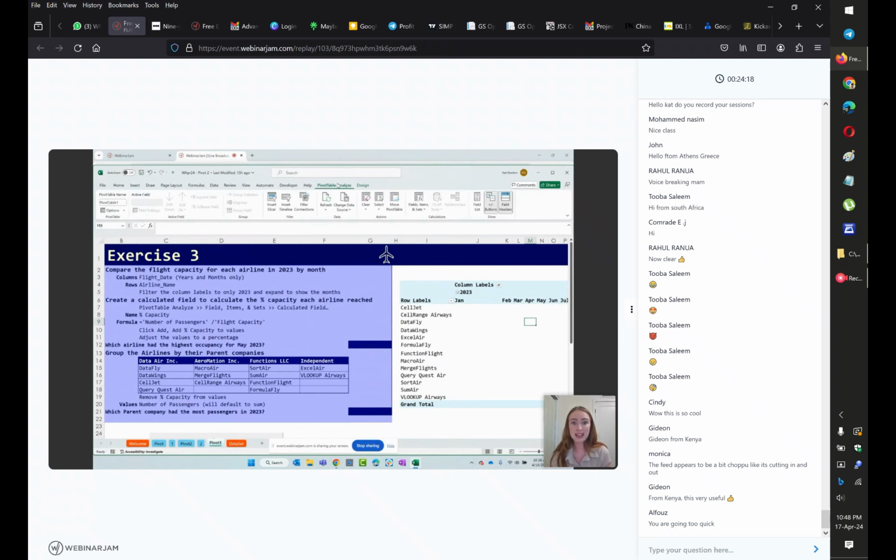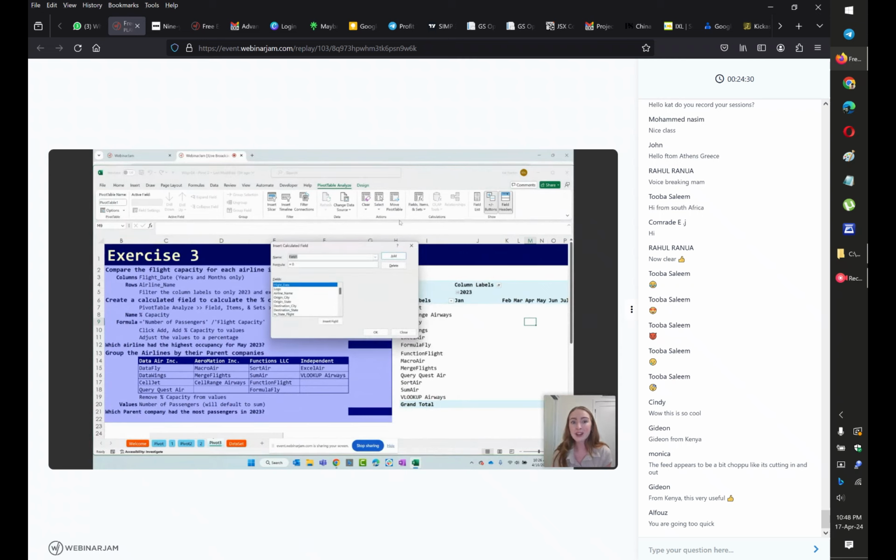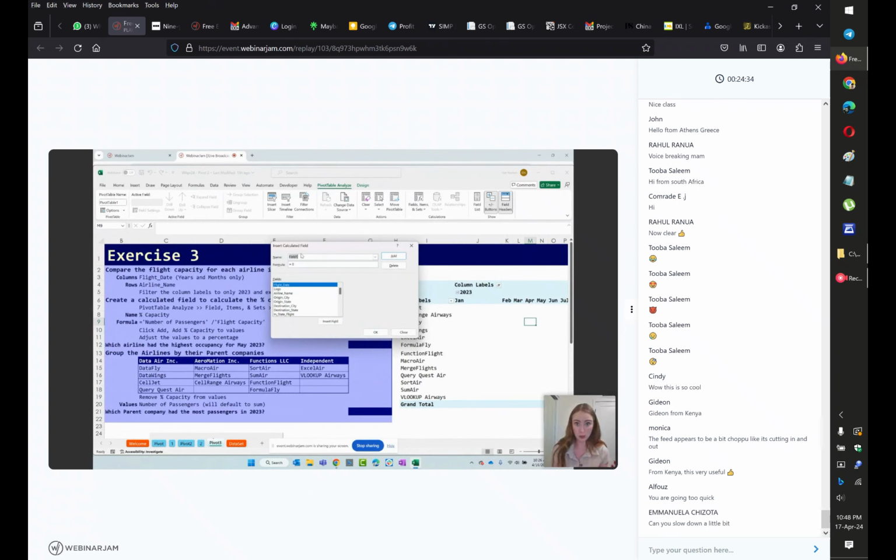I'm going to click inside the pivot table and come up to the PivotTable Analyze ribbon, that trusty ribbon that appears when we are clicked on a pivot table. And then we're going to come over to Fields, Items, and Sets. And we have this option here called Calculated Field. The cool part about this is where you can make your own custom field by doing a little calculation with the fields you already have.